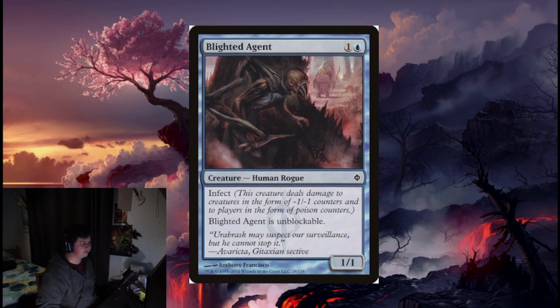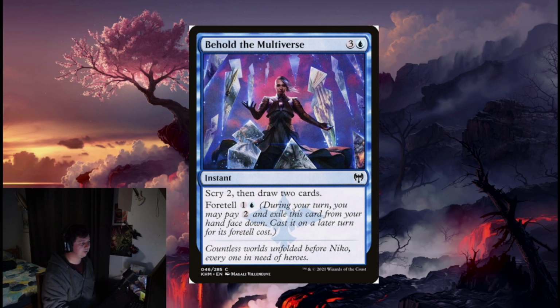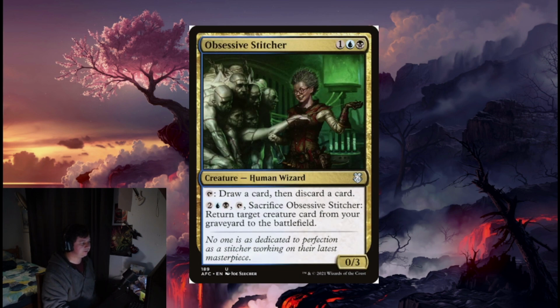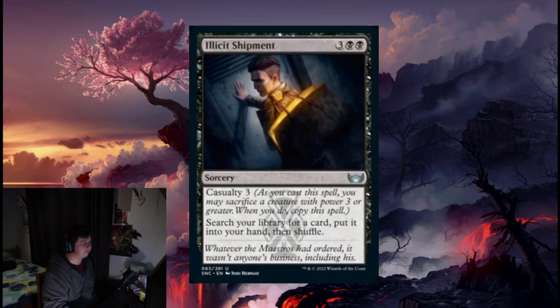So, ways to look for the combo are through just Opt: scry 1, draw a card. Behold the Multiverse: scry 2, draw 2 cards, and you can foretell it. Obsessive Stitcher, you basically draw a card and discard a card, and then you can reanimate something for 4 mana. And Wrenn's Resolve, no, Rasaka's... you can pay 1 black and cycle it, or you can search your library for a card and put it in your hand, and then shuffle your library.